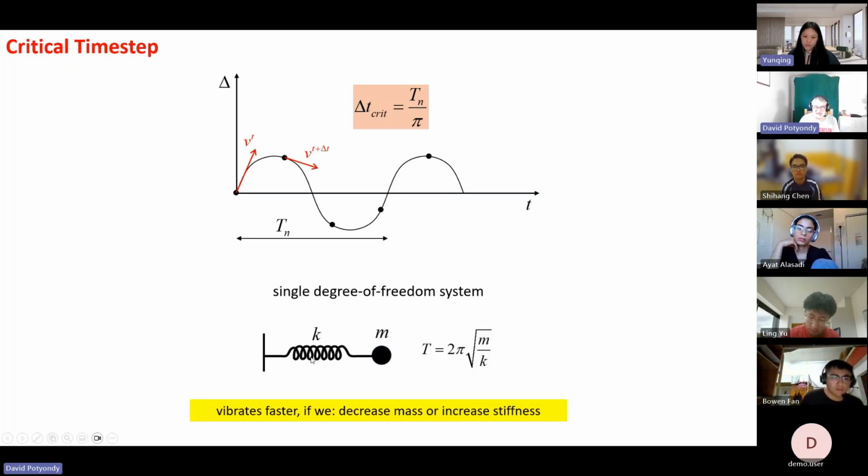So here's a simple system, a spring, a wall, and a particle. And if I excite this, it's going to go back and forth, and this is what its period is going to be. The period of this system is related to the mass and the stiffness. Notice, if I take this system and I make the mass bigger, it vibrates slower. This period gets bigger. If I make it stiffer, it vibrates faster. Right? If this is a bigger number, the period is smaller. The period is the width of this, so this thing gets compressed, so it vibrates faster. Okay? So this is an important thing because we're going to do an equivalence to this.